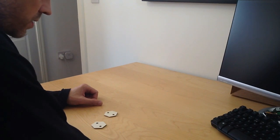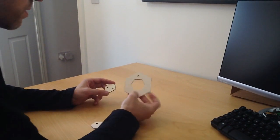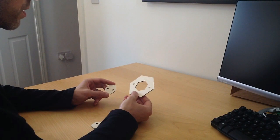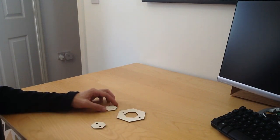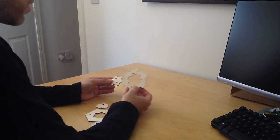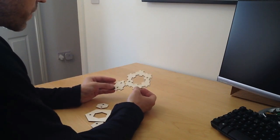When I started the Kickstarter, I didn't have these pieces, or indeed anything like this, included in the toolkit. It arose from suggestions that a couple of backers made, just when I had explained how the cog and snowflake interlock system works. And I have a video where I go into this in detail, showing how these two work, so if you're not sure, do look that up.